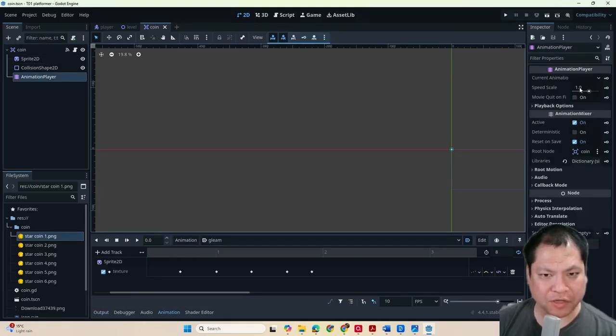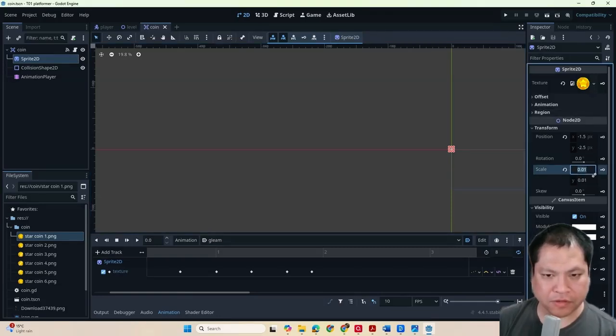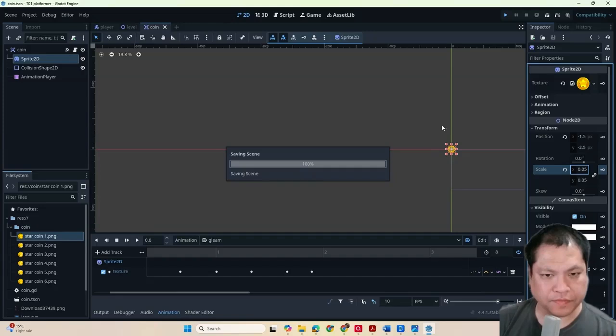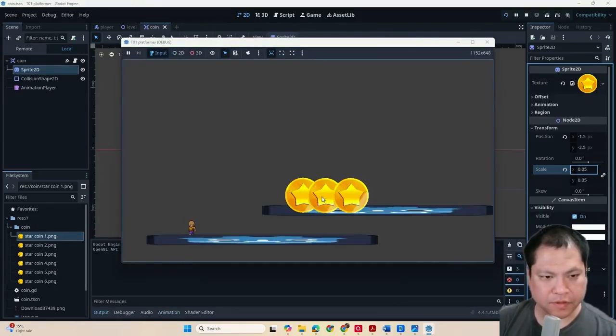I don't know if it's super clear on the video scale. We'll go 0.05. So you can see it is actually doing the little bling thing. And so you can adjust how you want to do that.